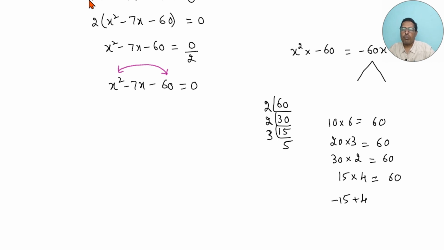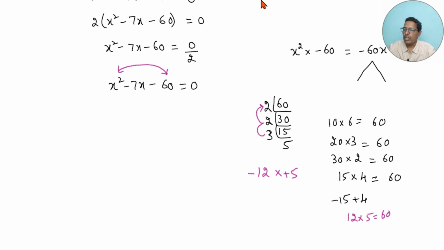Now one more combination that we can try over here is take 3 2s are 6, 6 2s are 12. So you have 12 multiplied by 5, so 12 5s are 60. Another combination, 12 5s are 60. But if you try to subtract this one, because you have to get a negative sign, I am putting the greater number as negative sign and this as plus sign. So minus 12 plus 5 will be minus 7.